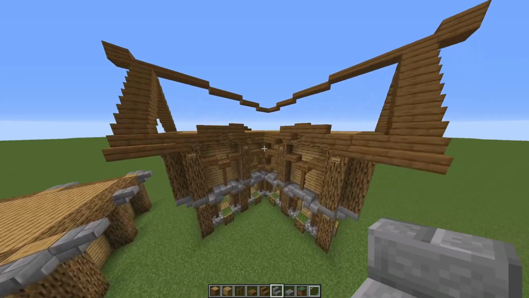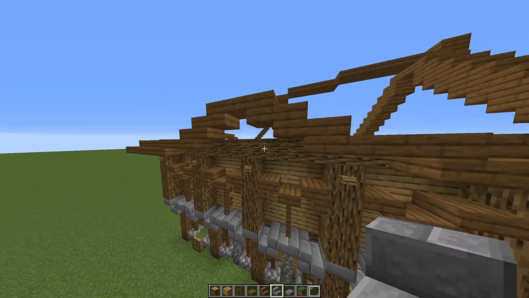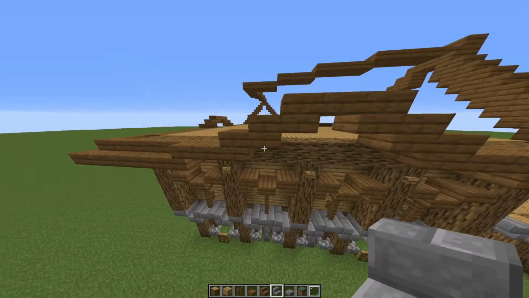Okay, I'm done now, and as you can see, I've added these little arches, and the way you do these is you find the middle, which is here, and then go out a few blocks, however much you like.